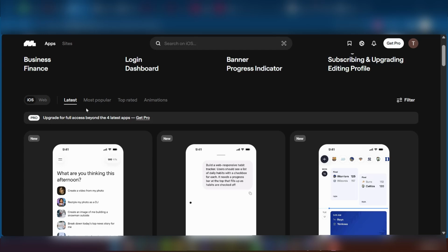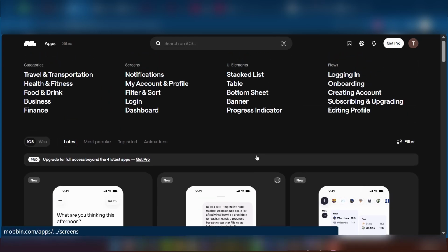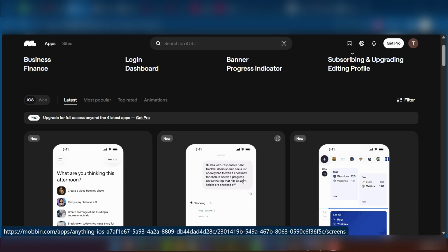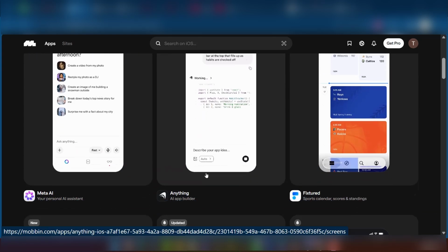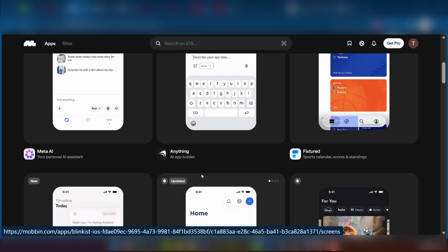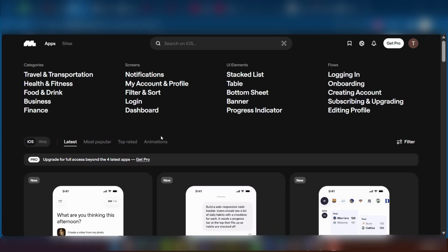From this, you can see that Mobbin isn't just a collection of pretty pictures. It's a meticulously tagged database. Now let's look at the apps section first. When you click onto the apps, you can browse through thousands of popular applications, but searching manually is a waste of time. Instead, use the filter menu as you can see above.